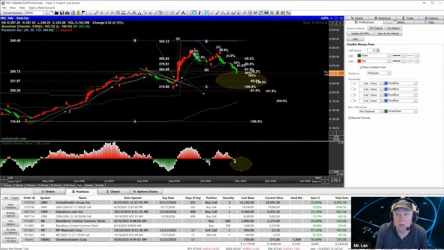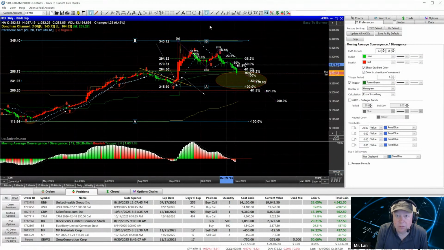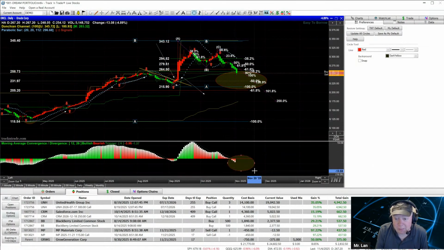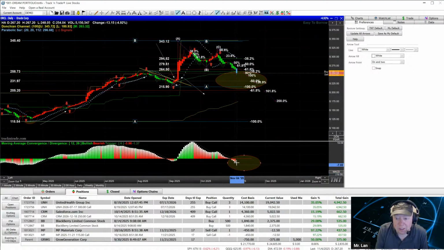Wait. So we come down here. We'll turn on the MACD, CMF, remove. So we got the MACD coming in here. See that? So it's coming in, and it's swinging low. And as soon as that turns around and starts going green, you can start buying a little. And that'll probably be right down in here somewhere. It'll be in this little circle somewhere where this market's going to turn and go back up again.